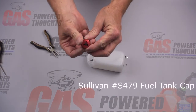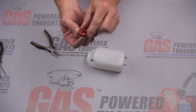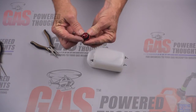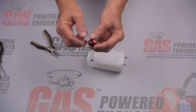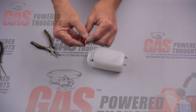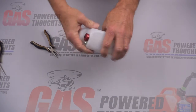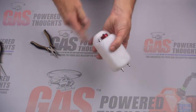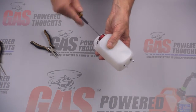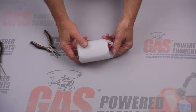I'm using a Sullivan cap. The stopper has some holes in it and you need to align the stopper and the cap so that those holes aren't visible on both sides. That way there won't be any leakage and it'll seal tightly. This cap goes right in where the standard cap goes and tightens down the same way, except it uses an Allen socket head screw instead of a Phillips head. Get that good and tight and that pretty much takes care of the tank.